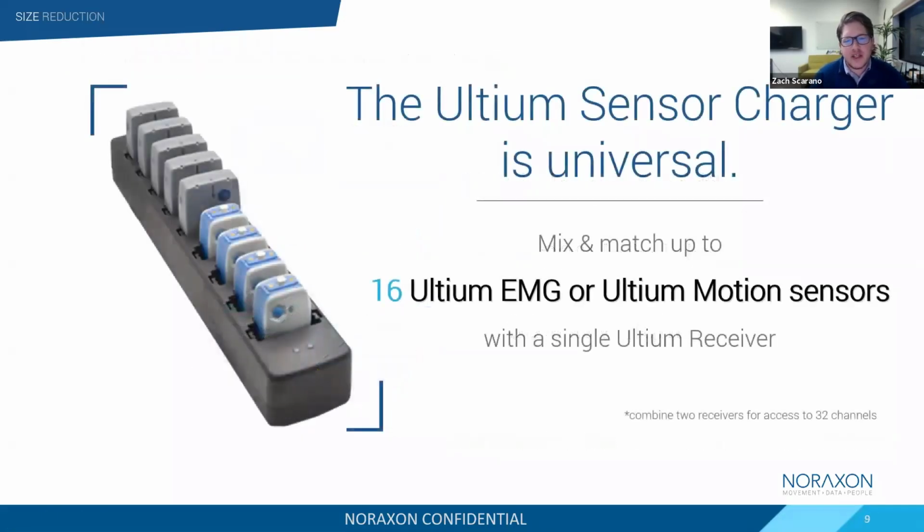So next, and this is a really neat feature and something that we've been aiming for, when we first launched the Ultium EMG system in 2018. And so this is a setup, now that we have the Ultium motion system, we have a completely universal system. And in fact, the actual sensor charger can be used with either sensor. So it's fit so that the same charger can charge EMG sensors or motion sensors. And be it that they use the same communication protocols, they can also communicate with the same receiver.